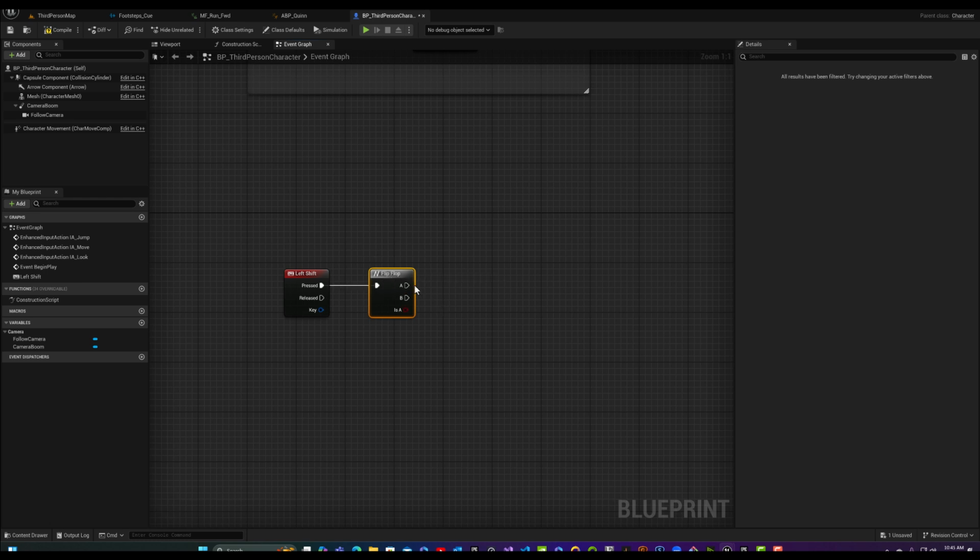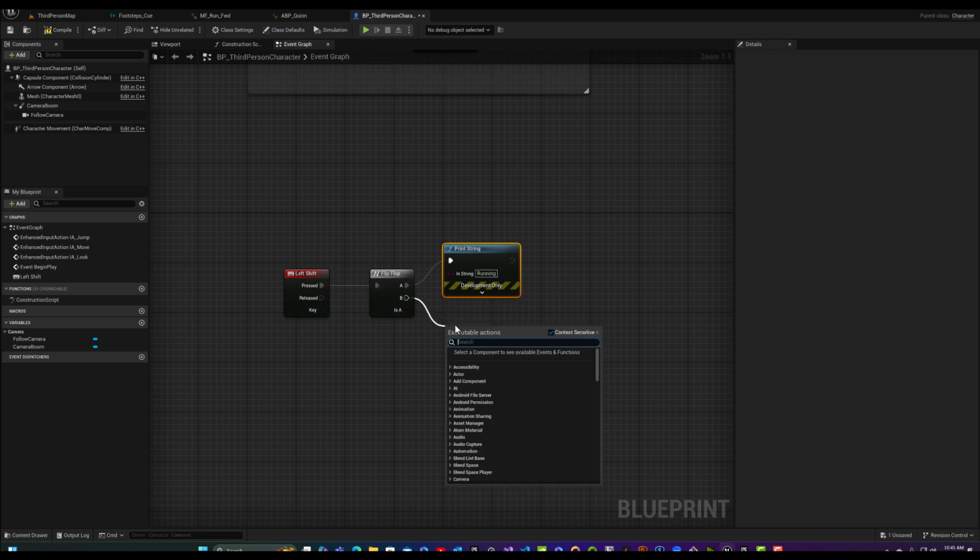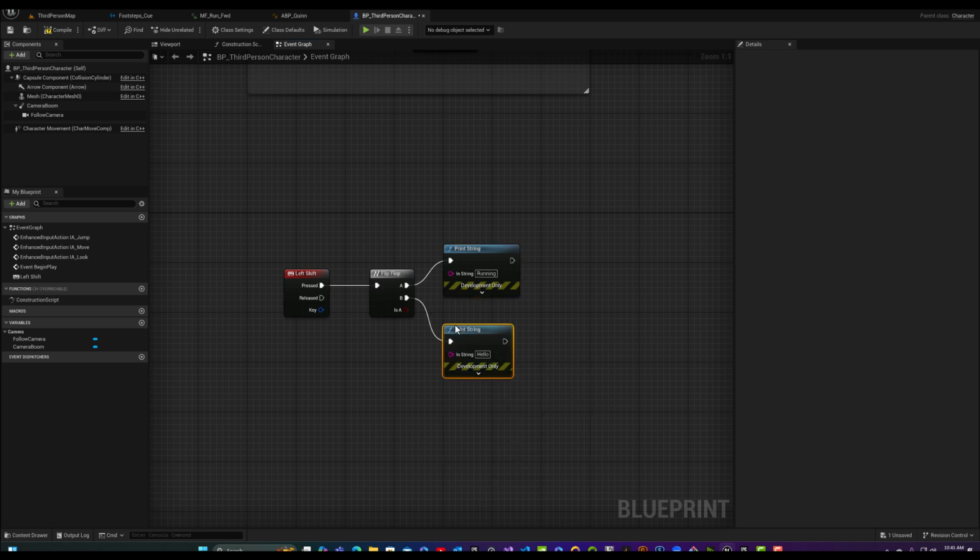And I'm going to just do a print string off of both of these. We'll say running, and on B, we'll do print string again, and we'll type the string walking.